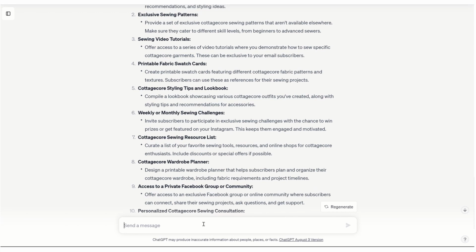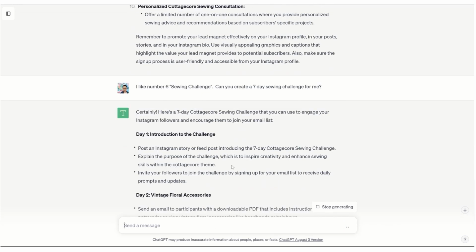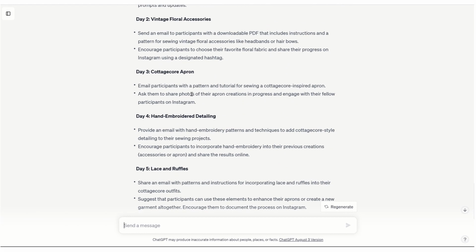So you would tell ChatGPT. Okay, as simple as that. Let's see what it comes up with. So I do that. And then here, it comes up with a 7-day sewing challenge. Now, you'll need to read each of these days and contents individually, make sure that it makes sense. And it would or would not if you were indeed in this niche. If you weren't in this niche, then of course you wouldn't know what it's talking about. But let's say you are in this niche and you read carefully, it makes sense.